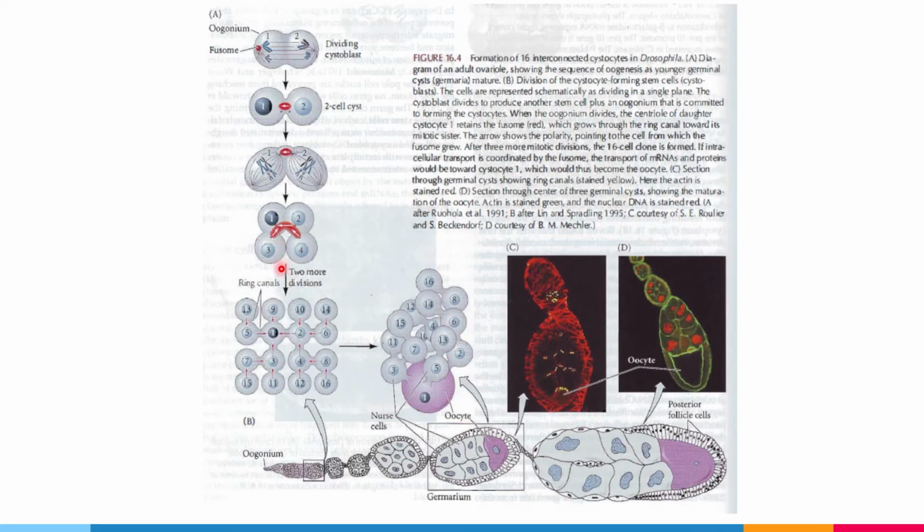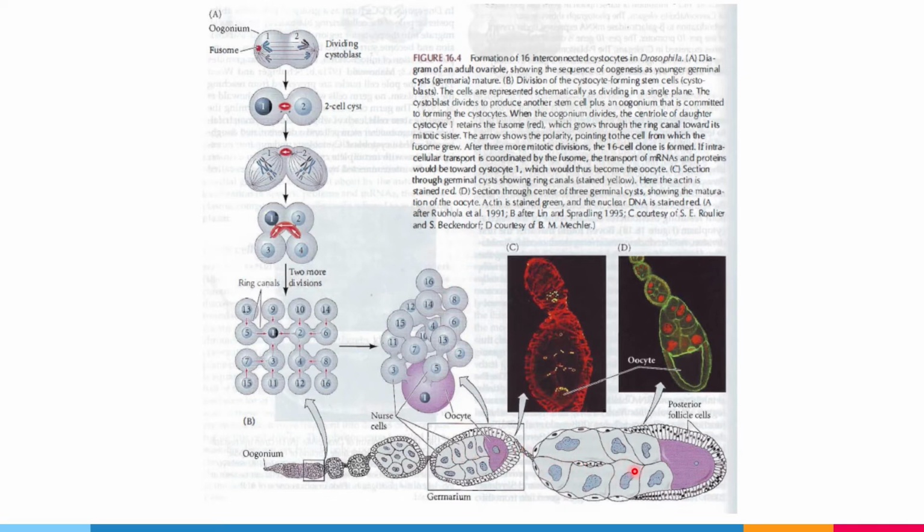But since 3 and 4 are completely separate from each other, they do not have a ring canal between them. So this continues till we reach the 16th cell stage, and we can see that cells 1 and 2 have the maximum number of ring canals, that is 4, whereas every other cell has fewer. This presence of the maximum number of ring canals, so the maximum connection to various other cells' cytoplasm, specifies which particular cell will form the oocyte. So either 1 or 2 can form the oocyte, and every other cell forms a nurse cell. Nurse cells are the various other cells which help in the development of the oocyte.